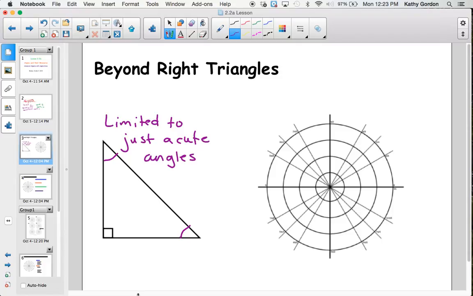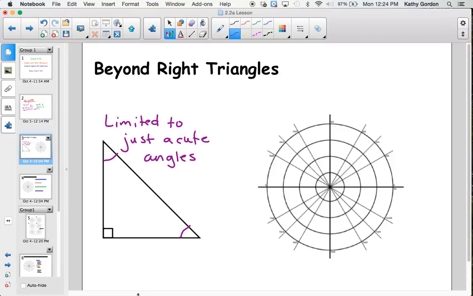So we can get really good at finding sine and cosine and tangent of things that are acute, but what happens when we move beyond that? Trigonometry is not limited to just acute angles, and we have to know what's going on when we talk about obtuse angles, or when we talk about a 250-degree angle, or a negative 17-degree angle, or whatever that all means. So that's kind of what today is about. It's taking that next step into trigonometry that takes us beyond just the right triangle trigonometry that you saw in geometry class.